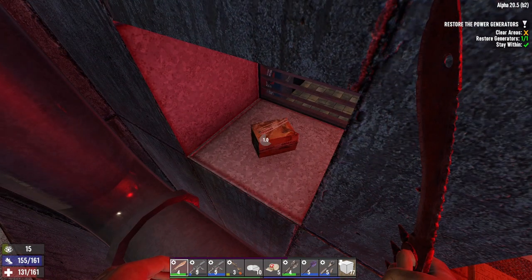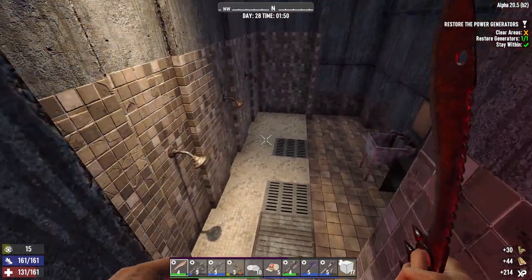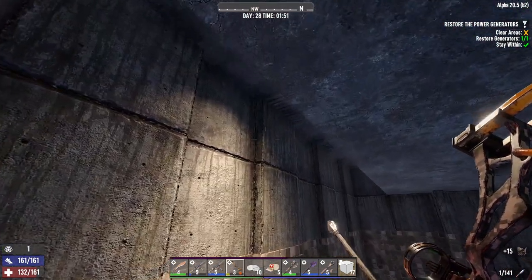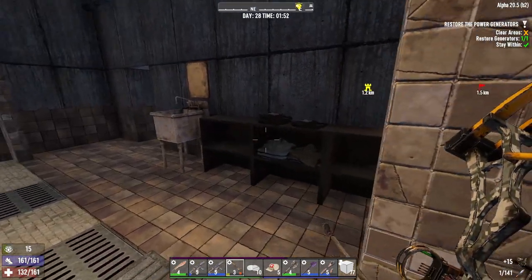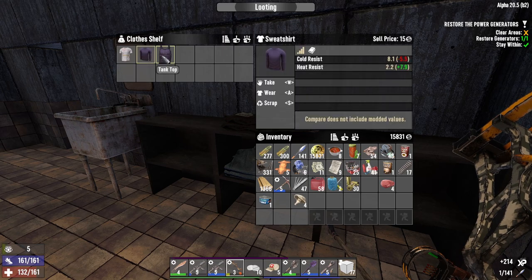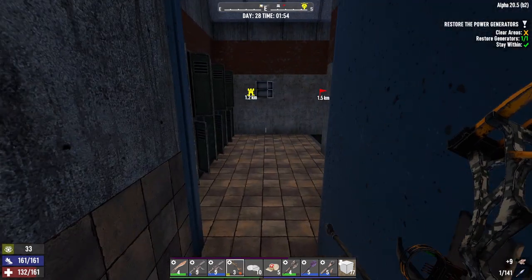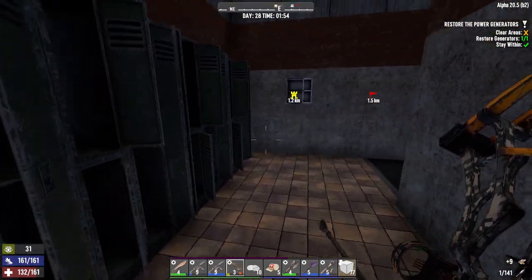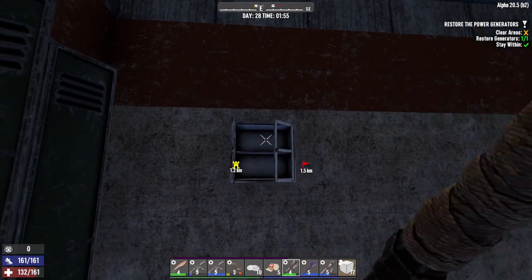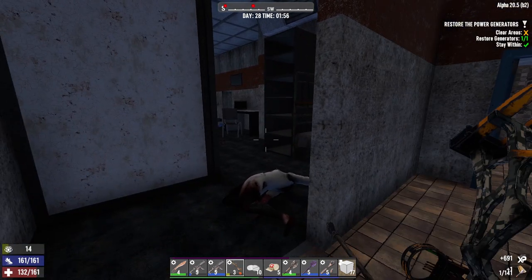Go through here. Grab that. Trash a lot of the times has really good loot, like there. Stupid. Wait, where's that light coming from? Oh. I see. That shouldn't be too much of a problem. I don't like the light because it gives away my position. Damn it! You give me an acid.